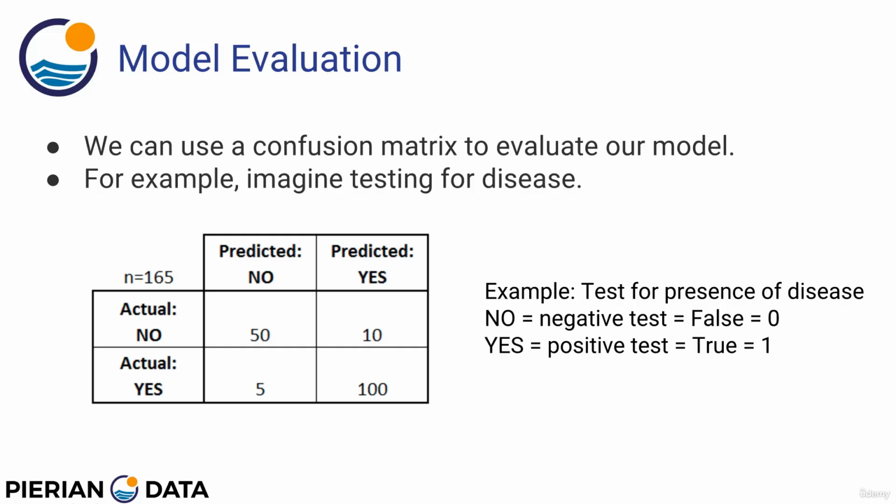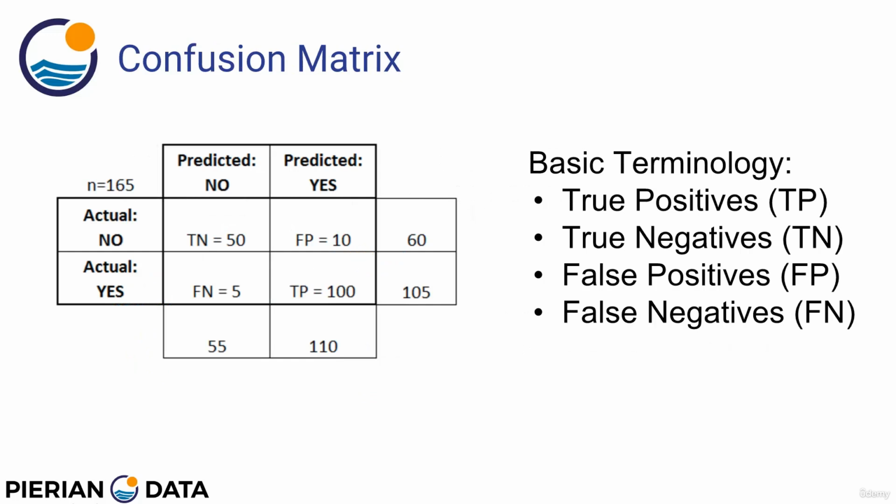The classifier made a total of 165 predictions, meaning 165 patients were tested for the presence of the disease. Out of those 165 cases, the classifier predicted yes 110 times and no 55 times. In reality, meaning we already have labeled test data, 105 patients in the sample have the disease and 60 patients do not. Now let's go ahead and define the most basic terms. The basic terms are the whole number terms, so not rates, just whole numbers. And those terms are true positives, true negatives, false positives, and false negatives.